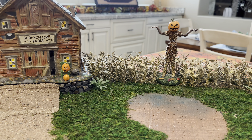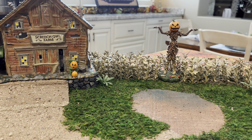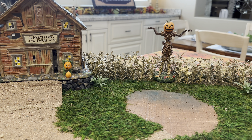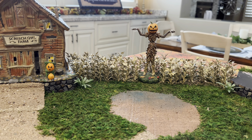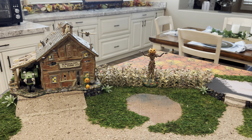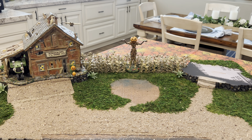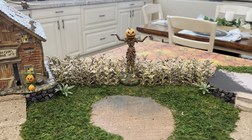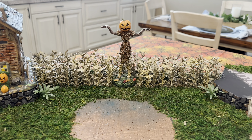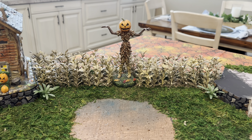Very cool looking. We've got the Bucks County windmill and chicken coop that goes in the center of that, so it'll block the view a little bit, but you're still going to be able to see that guy standing back there. It's going to be creepy looking, especially with a background and this whole setup displayed. I don't know where I'm going to display this one either — I am running out of room with everything that I'm getting and trying to build. But that's going to look really, really cool in the spooky farm vignette display.